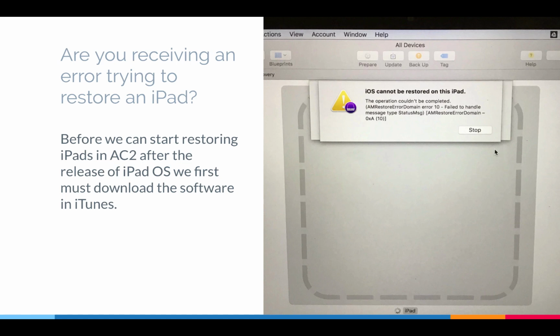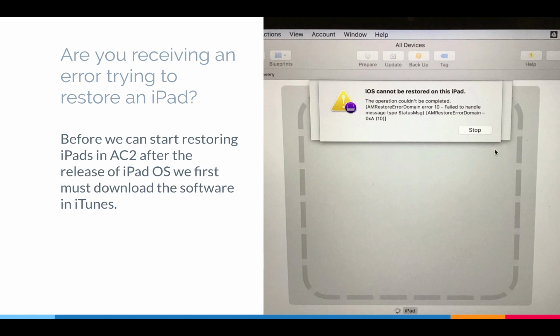This is an issue that's going on with Apple, and what we need to do now is make sure that we're all updating all of our MacBooks, and since we're moving to a brand new iOS, we have to agree to those terms and conditions before we could start restoring again with an AC2.